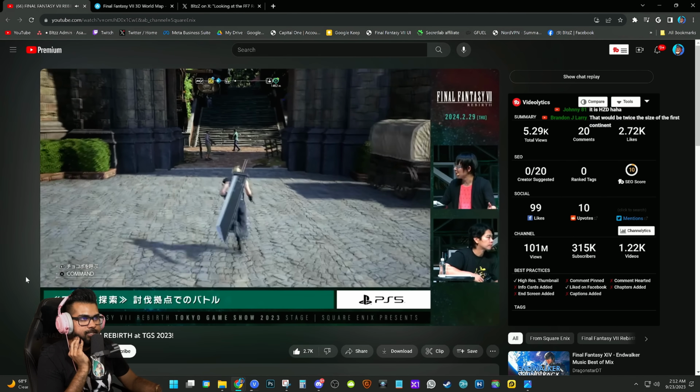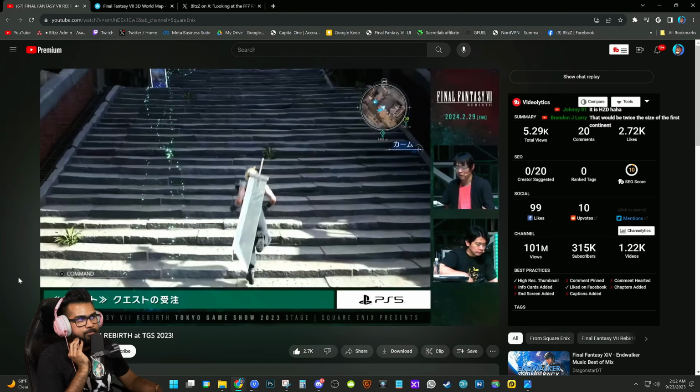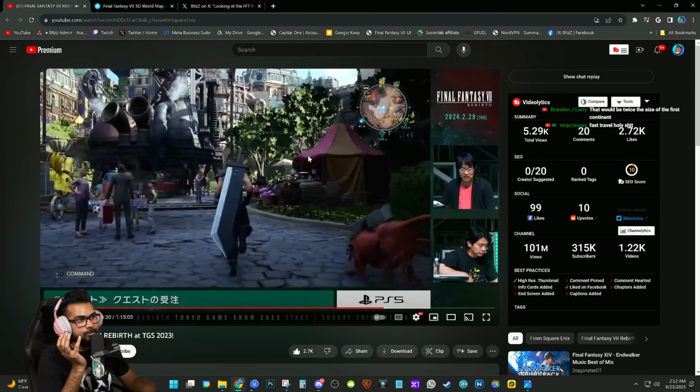So for a city, it looks like it takes a little longer. That was about 4 seconds. 4 or 5 seconds to fast travel back to Calm from the other side. And dude, just look at how this looks. I thought this was Alexandria.